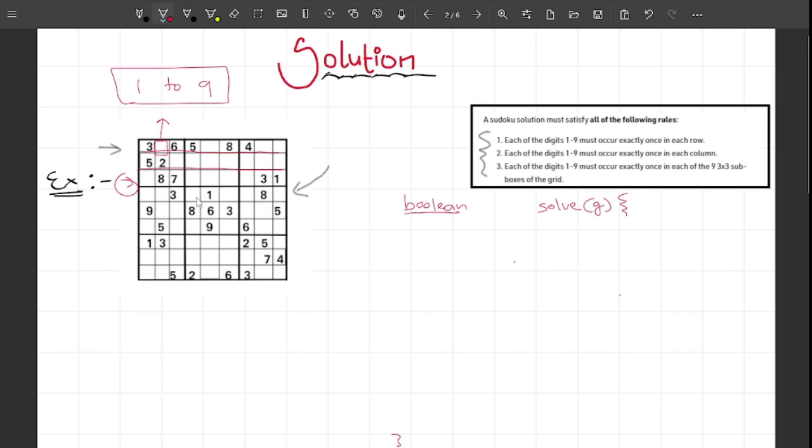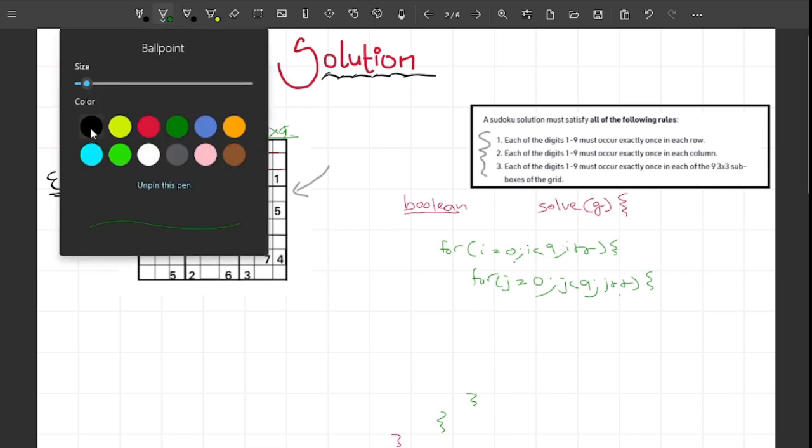After this, the first step is to traverse the whole matrix, right? After this, we are going to check for an empty cell. So how we traverse a matrix? A matrix is a 2D array, so we need two pointers for i equals to 0, i smaller than, okay, let me write 9 here, because we have total 9 cells, right? And this is going to remain constant throughout the input set. So we have 9 cross 9 grid, and this is how we can traverse the grid. I need one pointer for the row, and the second pointer for the columns. So this is j plus plus. Inside this, I will get every particular cell.